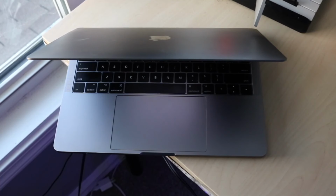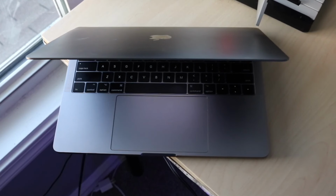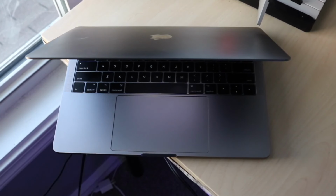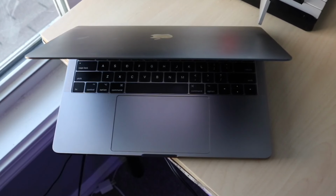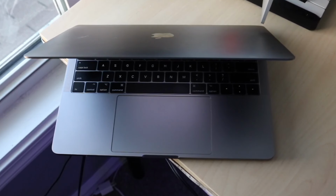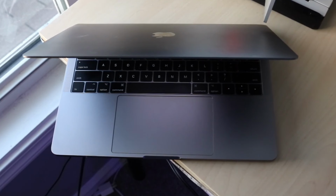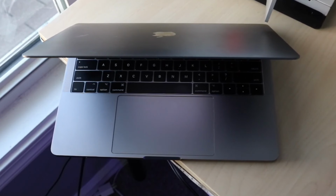It was very flat. The trackpad itself was nice because it was so large, but the actual keyboard just wasn't really that nice. It also had the touch bar in some of the models, and a lot of people were not happy with the touch bar whatsoever. People were so unhappy with it that Apple ended up removing it. So that was another really big issue a lot of people were experiencing.